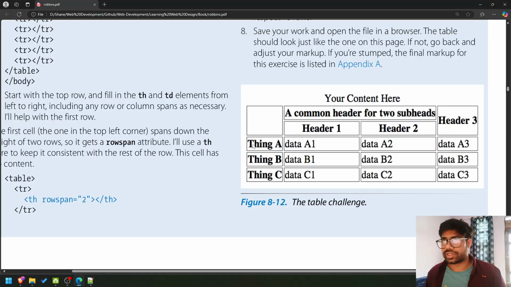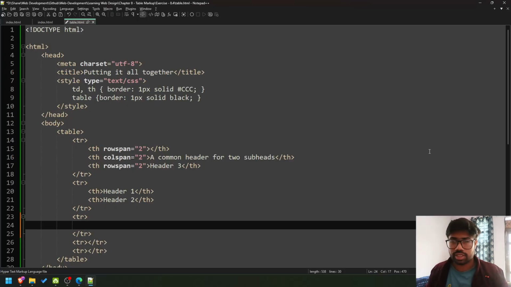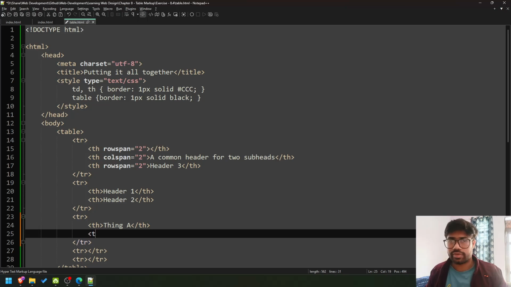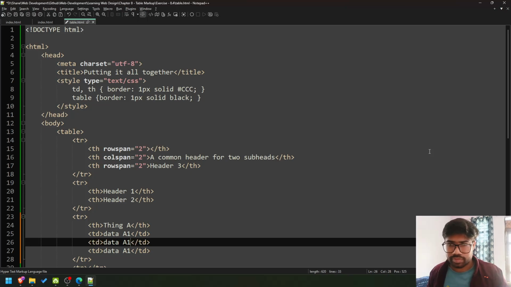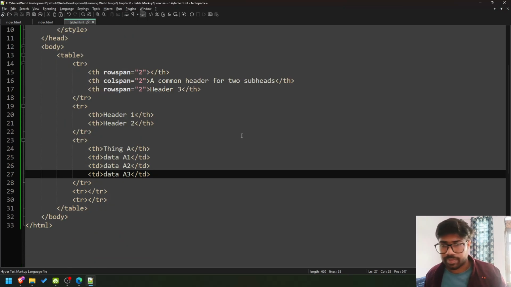Then in the third row, I have a th and 3 tds. The th is string A, and then I have table data: data A1, data A2, data A3.